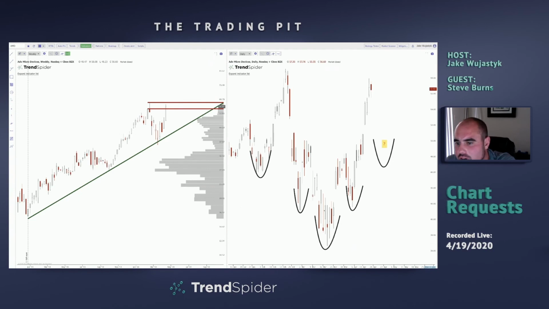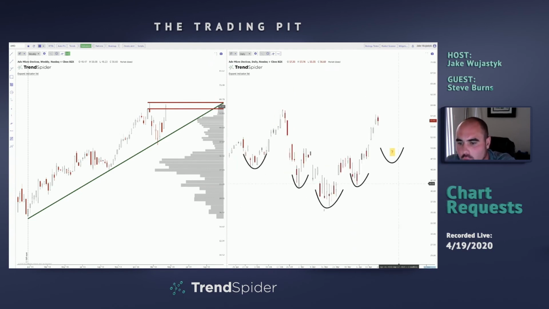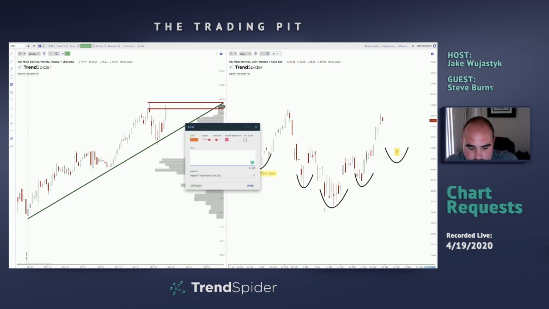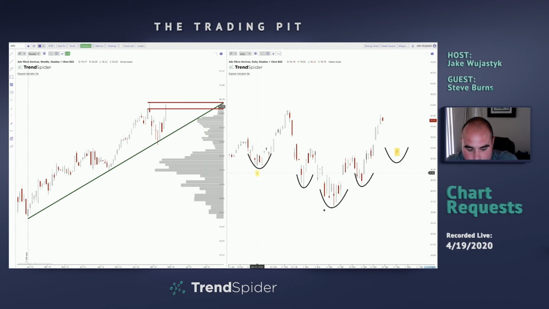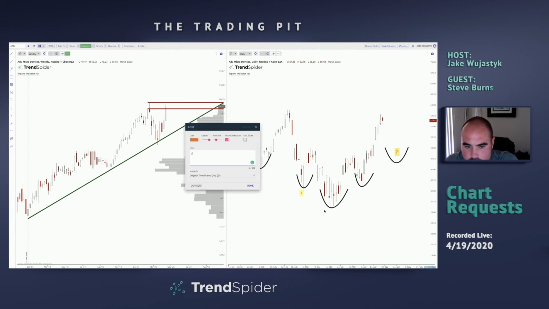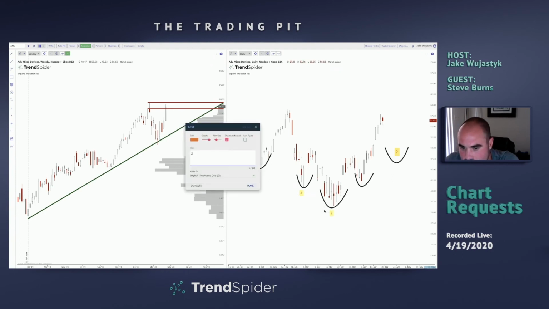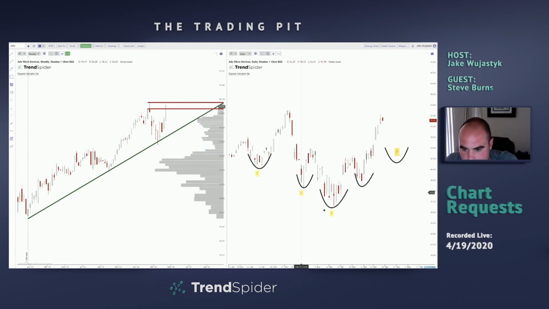This is something I wanted to show you guys. This is a really, really symmetrical chart on the daily. You can see I can label these as numbers. This is your one, this is your two here, and then three is your bottom. And then you can see here, same thing, right? Here's your two. Is this going to be our three? I don't know.